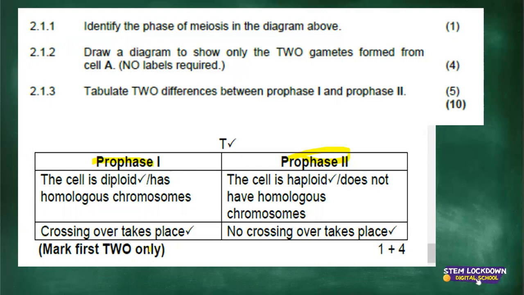And also, as you note here, we mark only the first 2. So if you have written maybe 5 differences each side, and then you happen to write the wrong ones first, if your point 1 and 2 are wrong, but your 3, 4, and 5 are correct, unfortunately for you, it won't be marked, and we wouldn't even know, because what we do is only mark the first 2. As the question is clear, tabulate 2 differences. So make sure the ones you write are correct, and make sure you follow the instructions. The ones you are most sure about, write those ones. And it's easier for you if you're asked only for 2 differences. Then you can work through that easily.